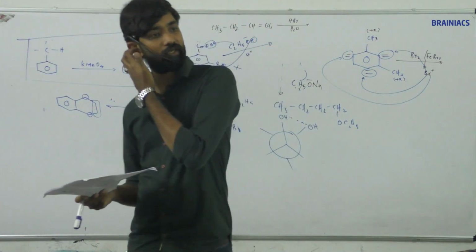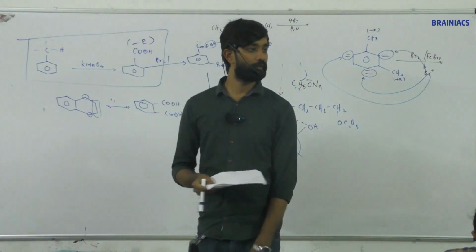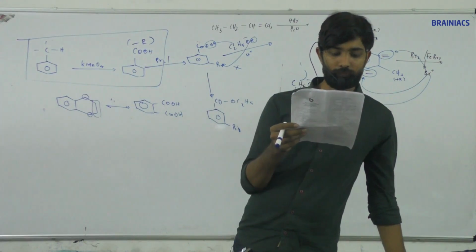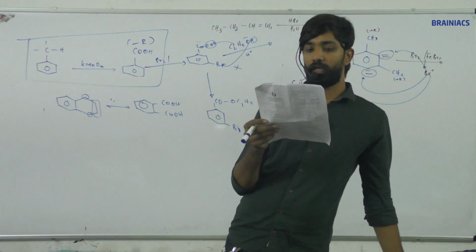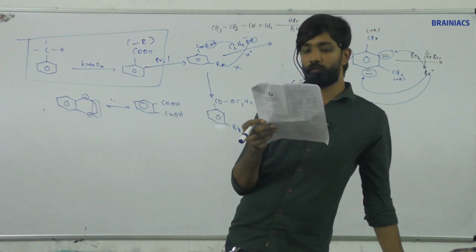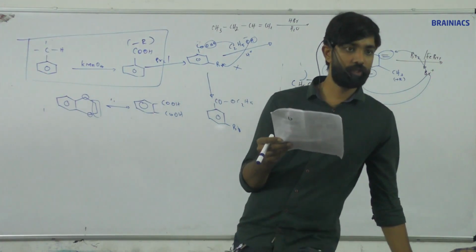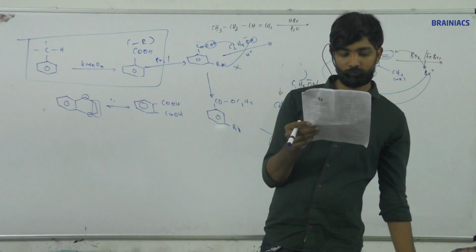The next is predict the product in the reaction of. You know that is a geminal Markovnikov addition, right? First of all, in presence of HCl, what happens? Cl on the second position, hydrogen on the terminal position, followed by HI. So iodine on the second position, right? Your product will be C. The next.